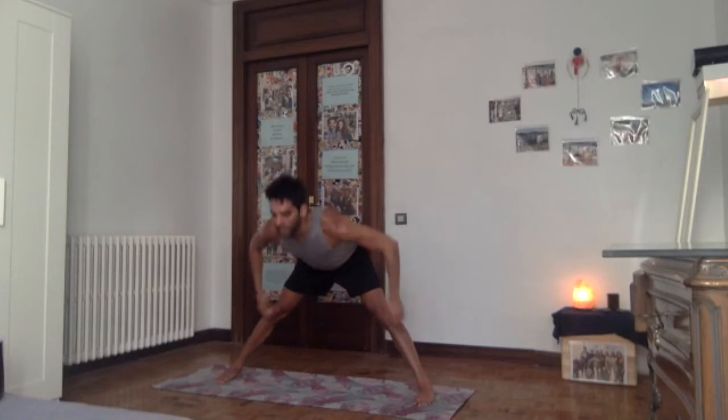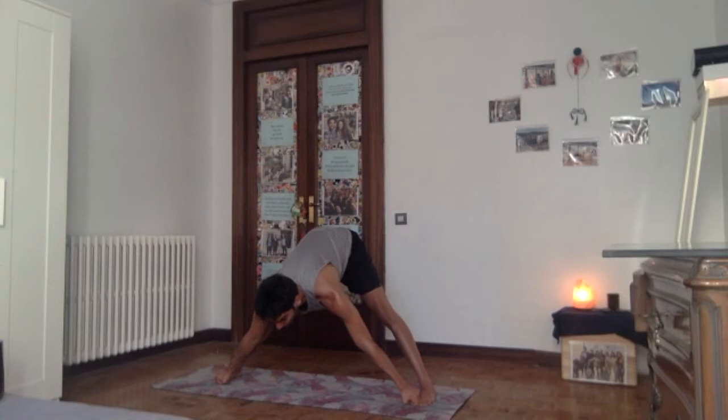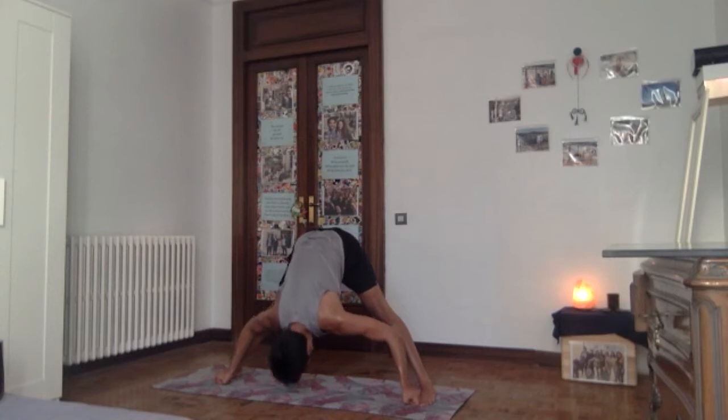And exhale, fold down, grab big toes. Inhale. Shift the weight forward, keep the arms straight. And then exhale, bend the elbows, go for the state of the asana. Fold down, 4 or 5.